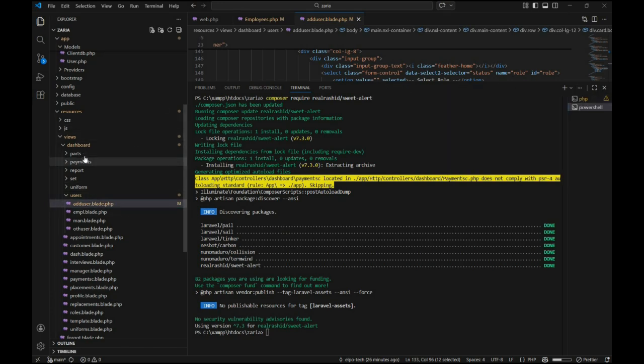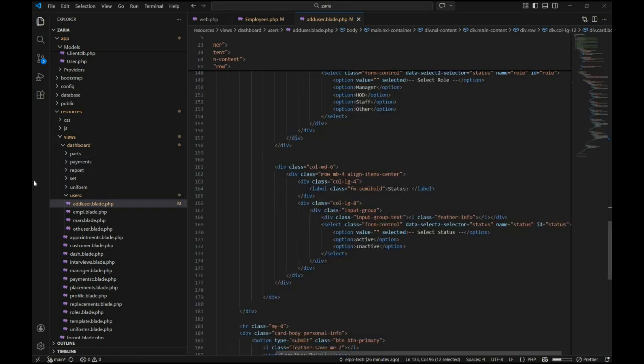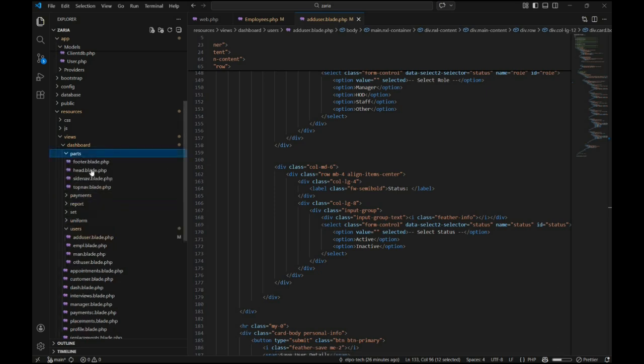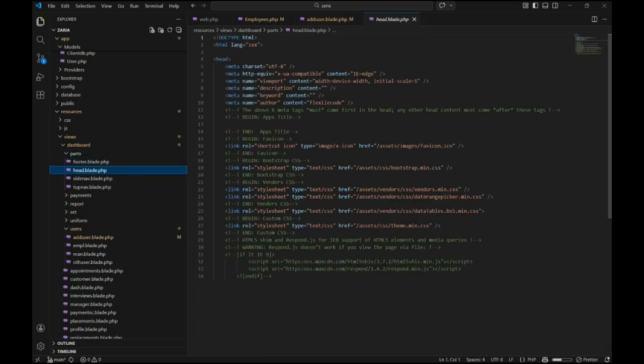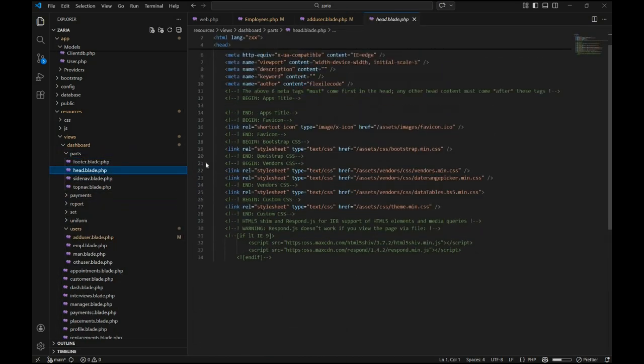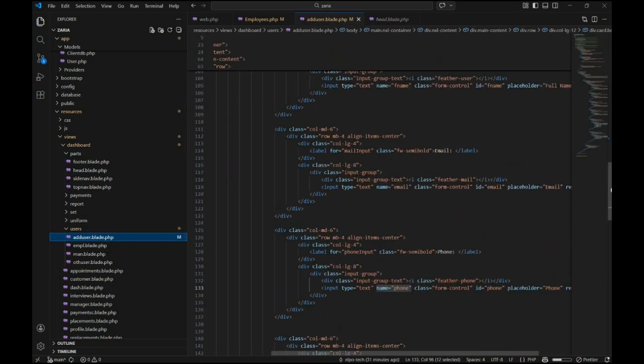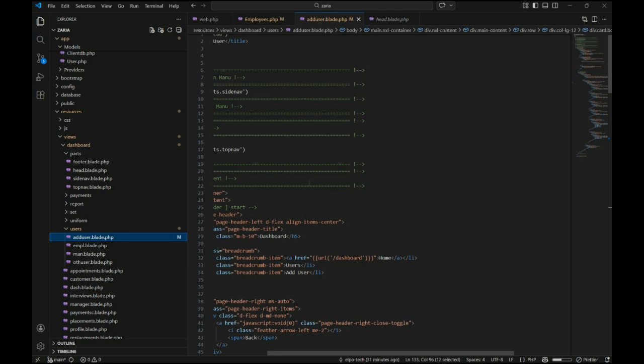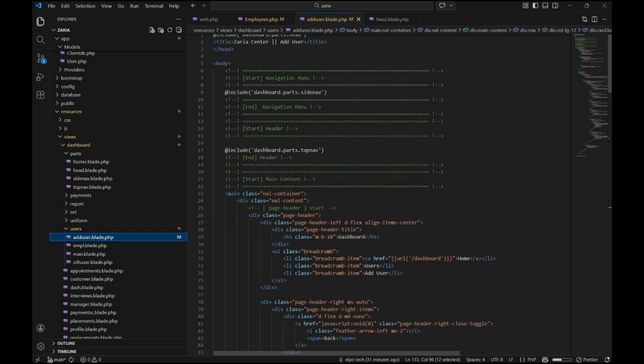Then in my views, where do I start? Let me start in my views. I'll go to pads and look at the header. Does it have where the body begins? No. Let me show you where this one begins. Does it have body?